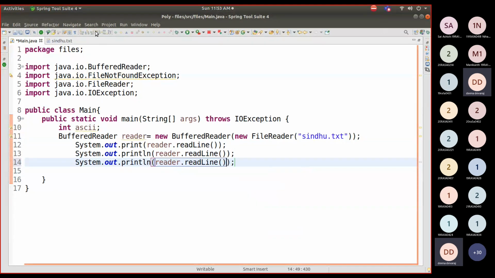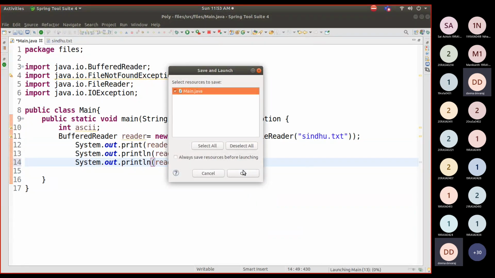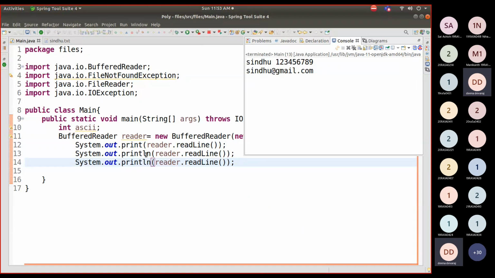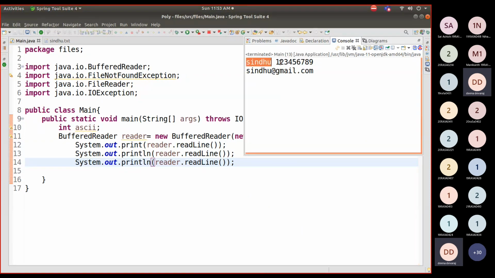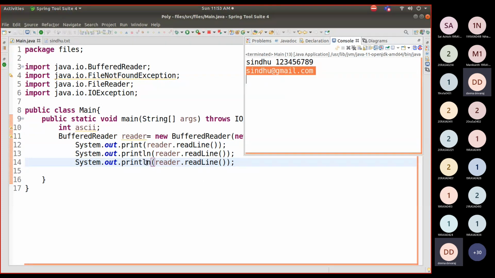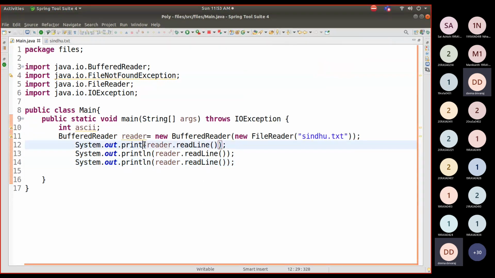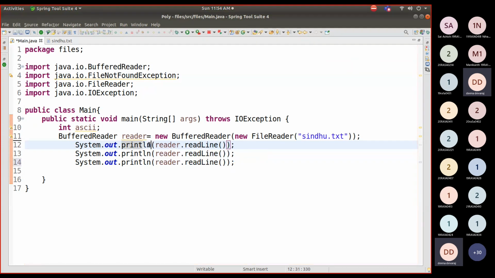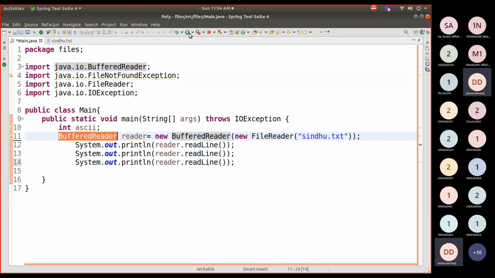So automatically it prints the 3 lines or 4 lines, whatever you are having. All those lines will be printed automatically. See, Sindhu 1, 2, 3, 4, 5, 6, 7, 8, 9. Then Girish, all this value starts printing automatically if you use the println method directly. So buffer reader gives you that flexibility. You can use a while loop and check and then iterate that many number of times to get all the values printed. Okay. So this is also possible.